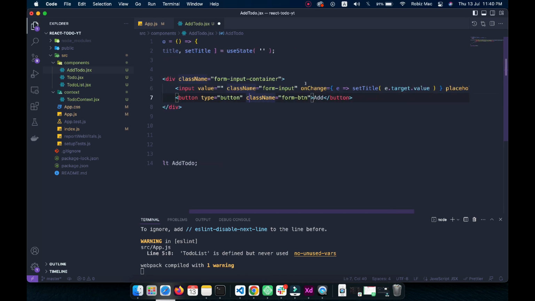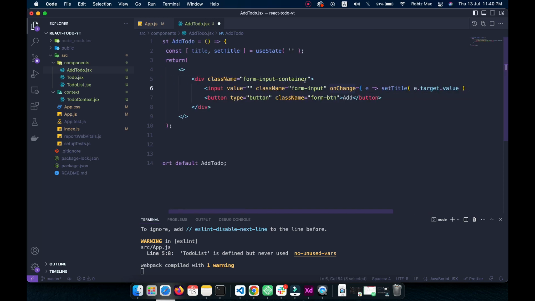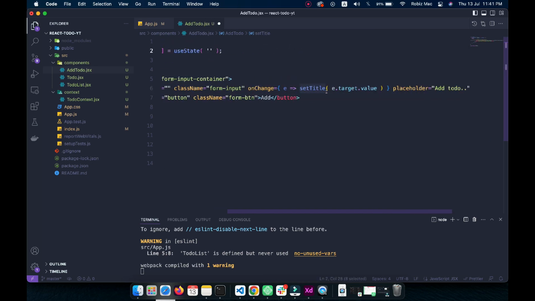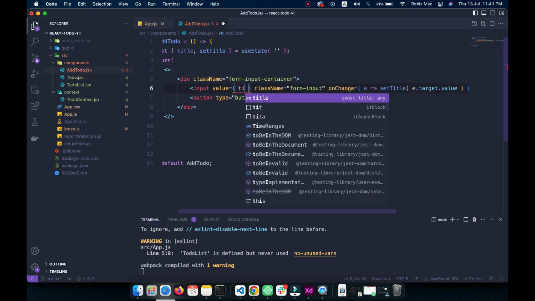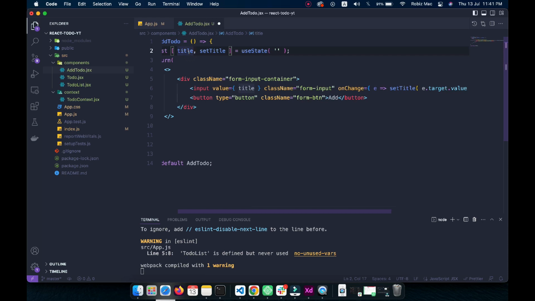What this onChange function will do is call this setTitle and pass whatever value has been inserted into the input form field. Now into the value section, we can dynamically add the title from this title state.